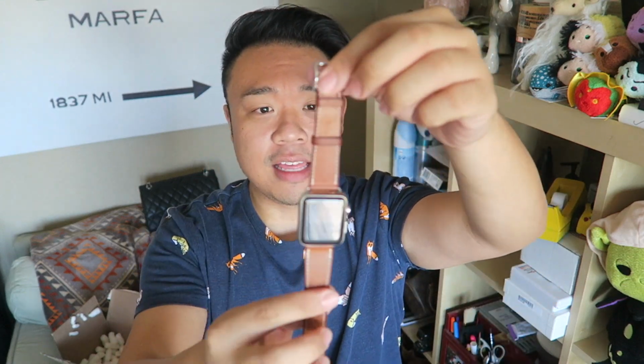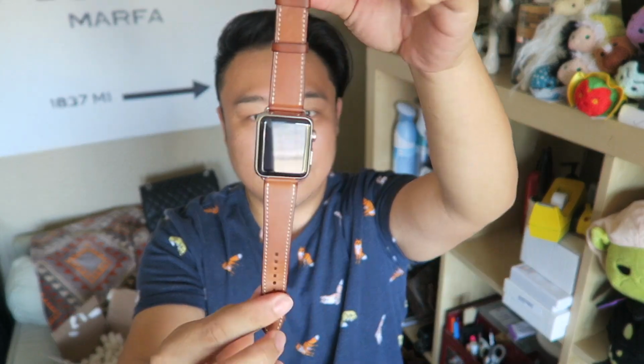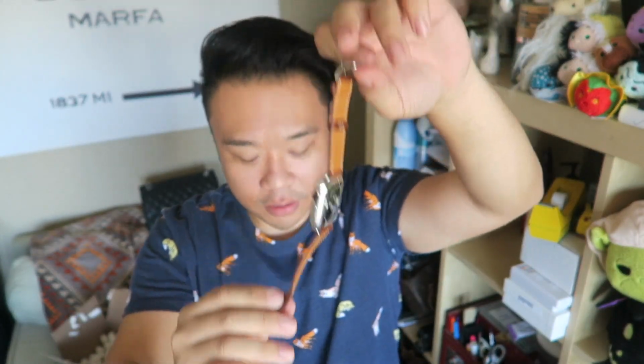Can you believe it? This watch, I believe, retails for like $1,000 something. And this is for the first edition Apple Watch, Hermes edition. And it's beautiful. And it comes with all this really cool stuff that I don't know what to do with. But I will be right back. We're going to go charge this right now. And then I'll be right back with you guys.